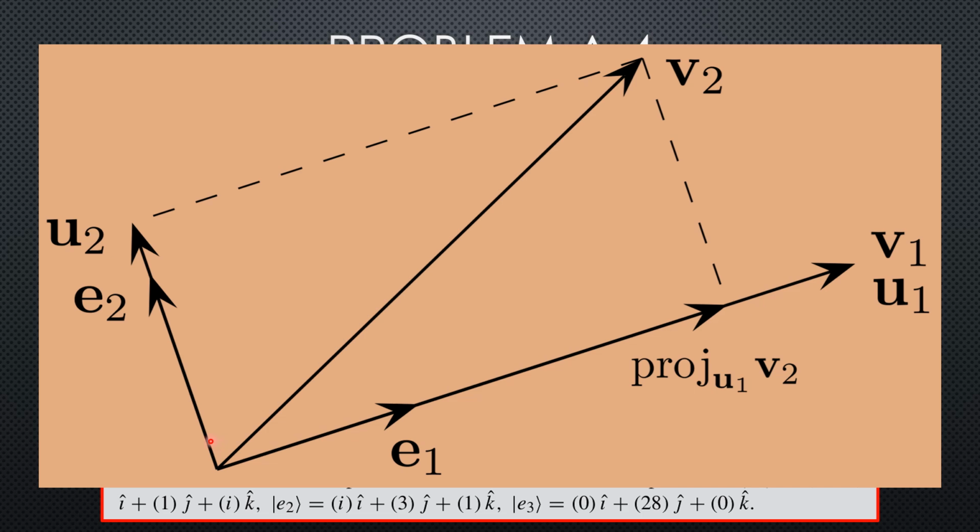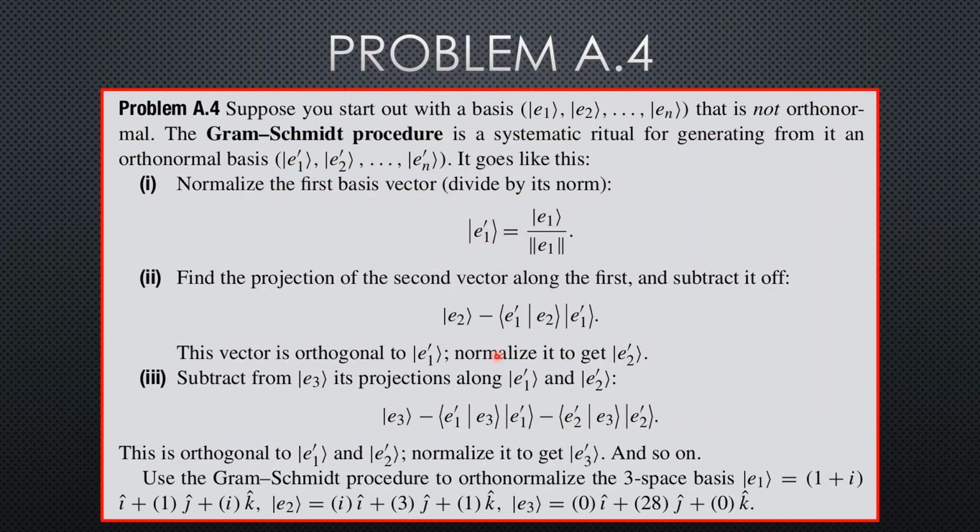And then from there, you see that these two, E1 and E2, are now at 90 degrees to one another. And it didn't start that way. Clearly, V1 and V2 were not 90 degrees to one another, nor were they of normalized length, which is very important to quantum mechanics. And so we could repeat this for as many vectors as we have.